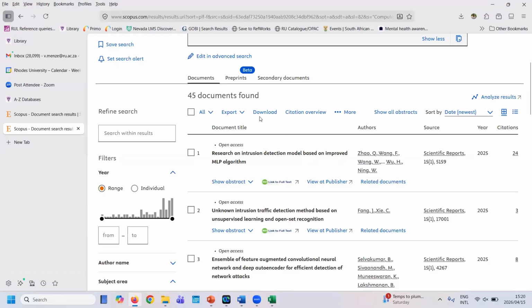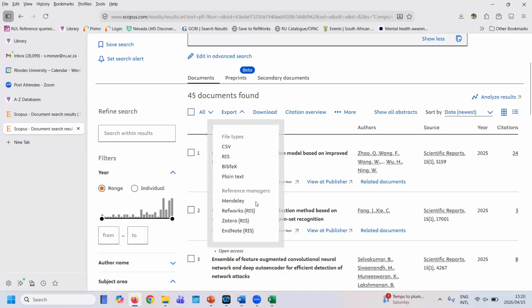Okay. So there are other functionalities that you can use on the various databases, but I have excluded them for this session. For example, you can export to the various reference managers. I've excluded this functionality because there are going to be sessions much later that are going to do a deep dive on the various reference management tools. So in those sessions, you'll be directed on how to import citations to the reference management tools. But I have shown you how to download when using the analyze results.